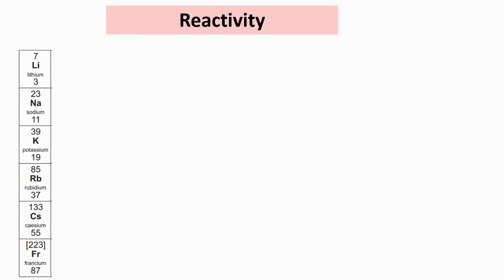Another thing to remember about these group 1 elements, these alkali metals, is that when they react they form a 1+ ion. The only difference between an ion and an atom is that atoms are neutral overall, ions have a charge. So all of these atoms are neutral to begin with because they have the same number of protons and electrons. Protons have a positive charge, electrons have a negative charge, so those positive and negative charges balance and cancel out because they have the same numbers of each. However, when they react, they lose electrons, so they have fewer electrons now. So overall they have a positive charge. And that positive charge is +1, a 1+ charge.